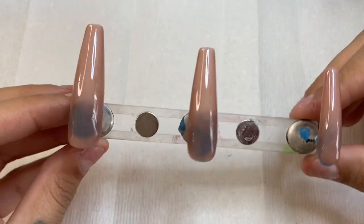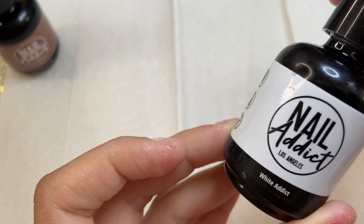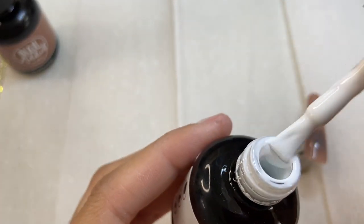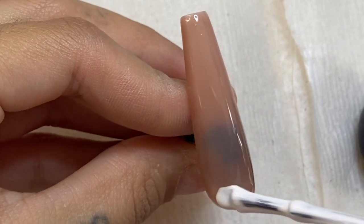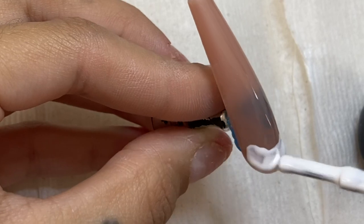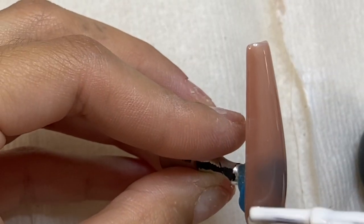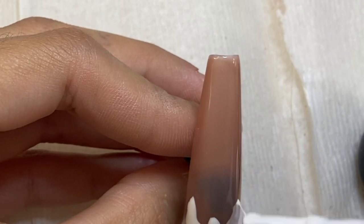And now we're going to be working on our flame nails. So to start, I'm gonna be grabbing my white color in the color White Addict by Nail Addict LA. And I'm just gonna be adding a small blob, like a medium size amount of gel nail polish on the bottom of the area that you wanna start your flame design at. And then I'm gonna start adding peaks with my brush, just adding these random peaks.